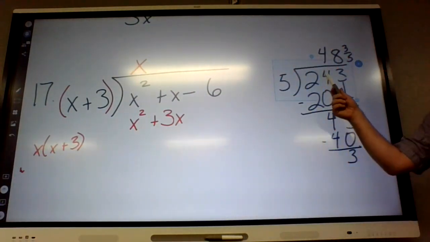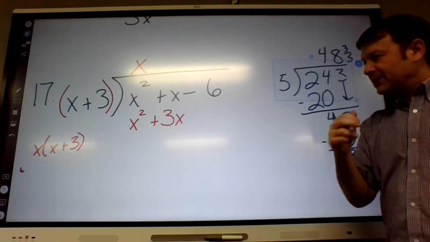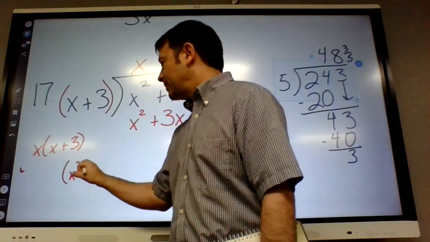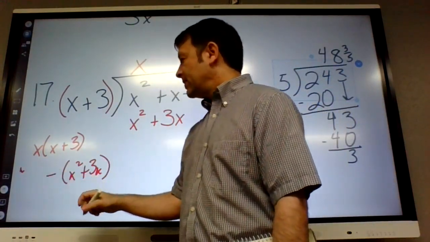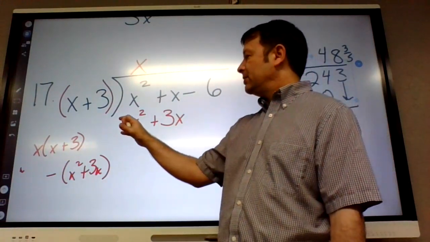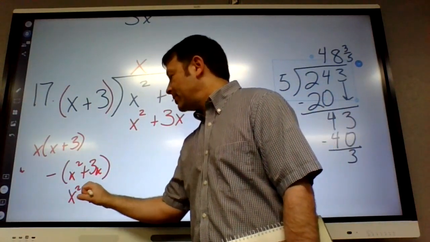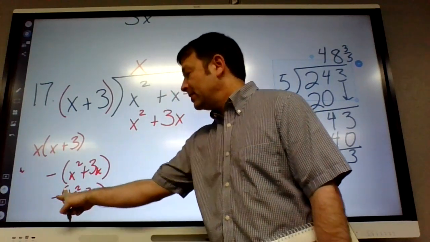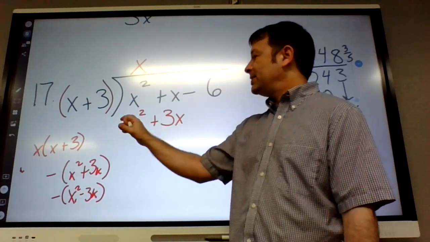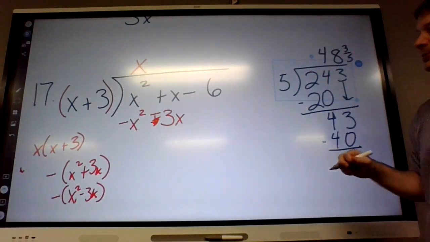Okay, after we multiplied, what did we do? Subtracted. Okay, how do I subtract this? You gotta distribute. It's kind of like distribute. They both will become a minus. Now, if it had been x squared minus 3x and I was subtracting, the first one would become a minus, the second one would actually become a plus. But in this case, they both become a minus, so that plus kind of goes away.